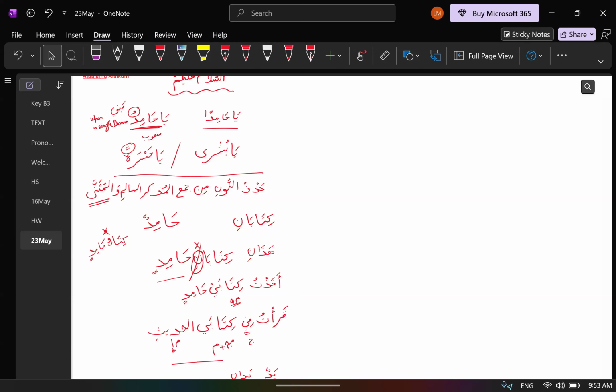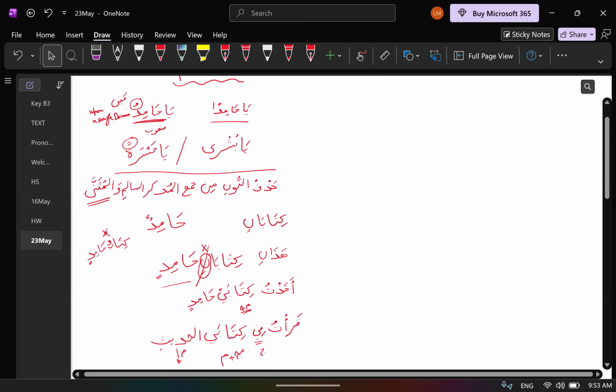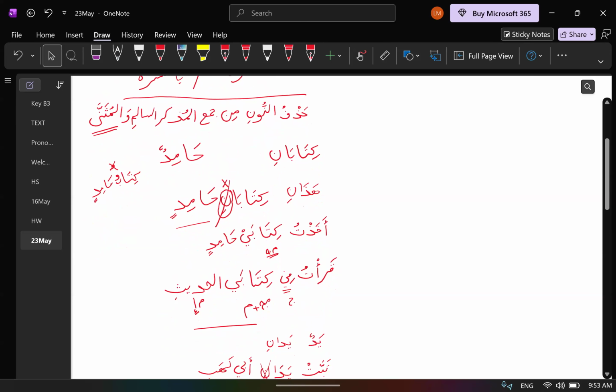Brother, usually we say that when a jar majroor or zarf mudaf or even a sentence comes after a nakira word, it is usually the sifa for it. If it comes after a marifa word, then it is a hal for it. So would that apply in the example you were just using, ana basharun mithlukum? Can we say it is a sifa for the nakira word, basharun? Yeah, that concept is not all the time. Over here, mithlukum, the Arabic book is saying that could be sifa or badal, but badal is making more sense to us than the sifa. But you are right, generally that is true.